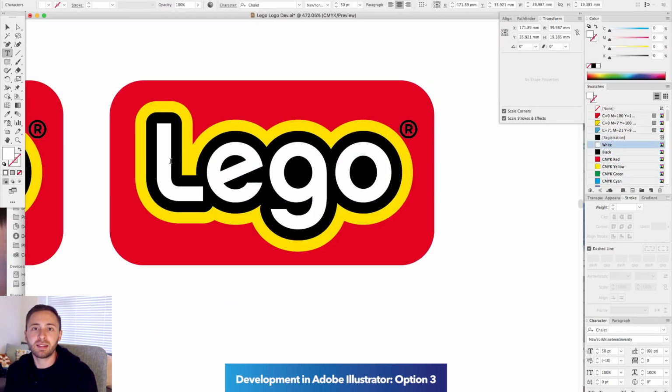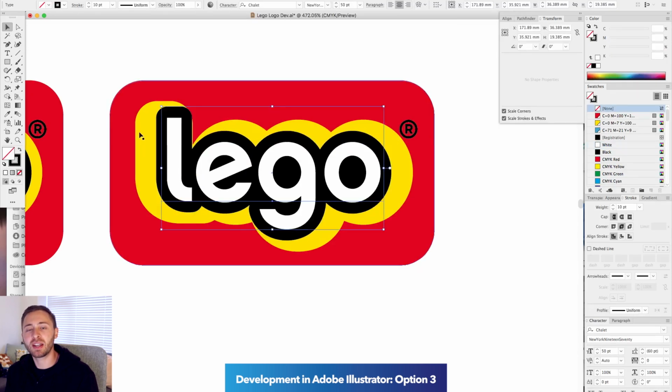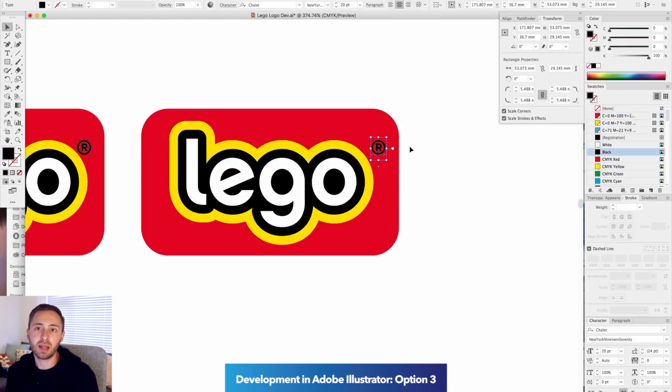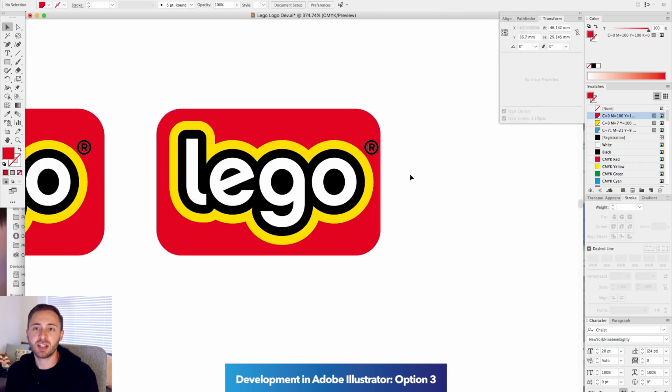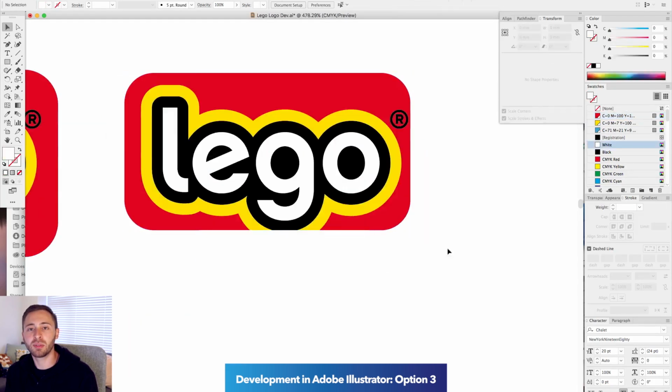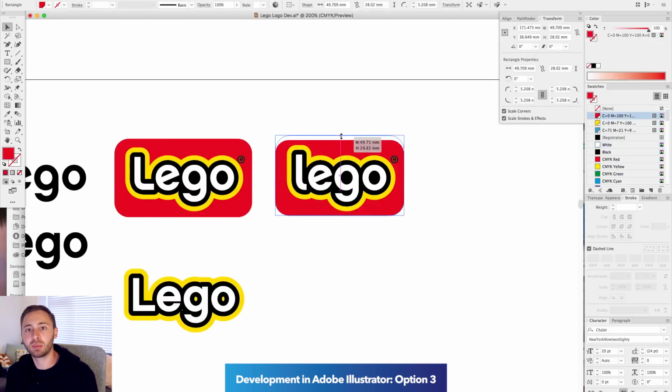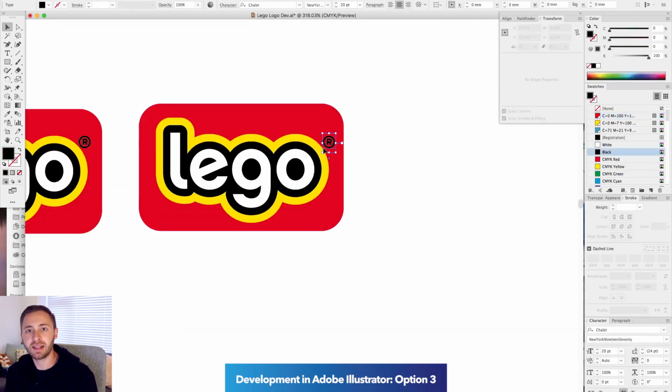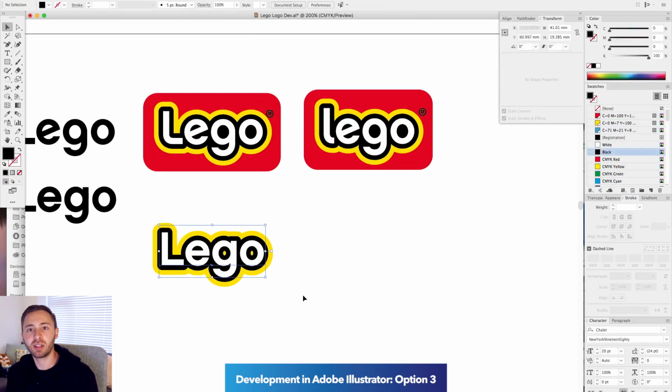I like working like this as it's easy to then make adjustments if I want to change, like for example the capital L on the beginning of the word Lego. I changed that for a lowercase, and it was very easy to do because everything was left editable and I wasn't expanding and outlining everything as we go. I feel like the lowercase letters could work and do kind of fit the feel of the brand.